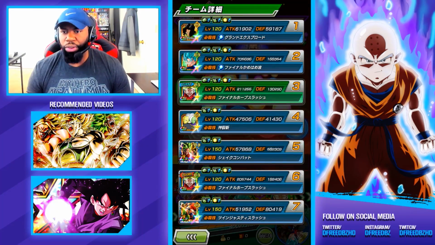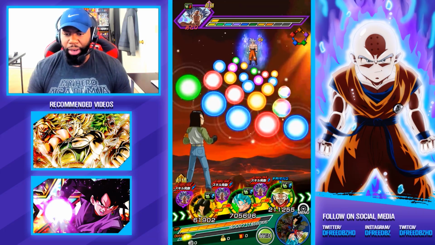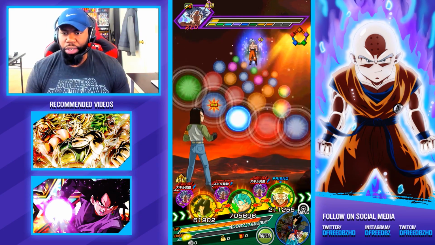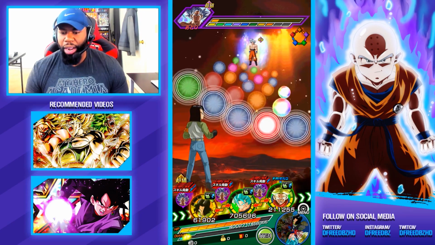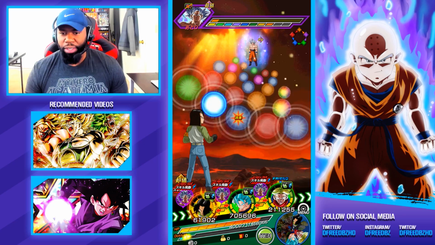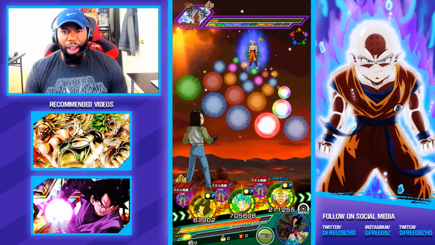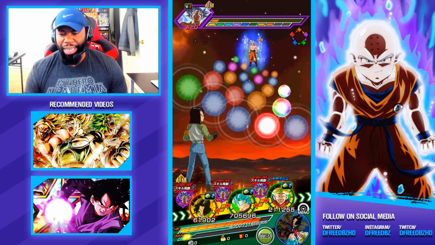Man, I'm super tempted to leave Android 17 in the front spot, because these tech units are absolutely just fodder for this. His defense can go down, but his attack can't. Why do they leave defense down on? I don't know why.